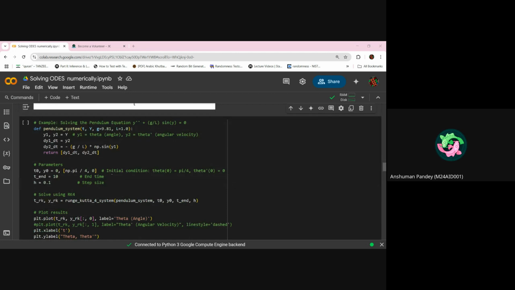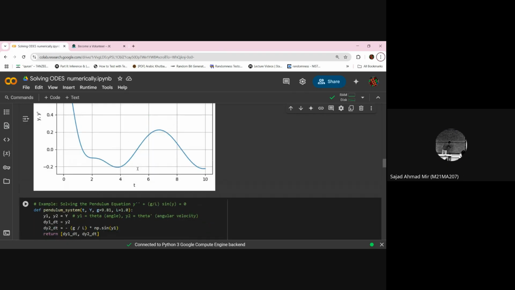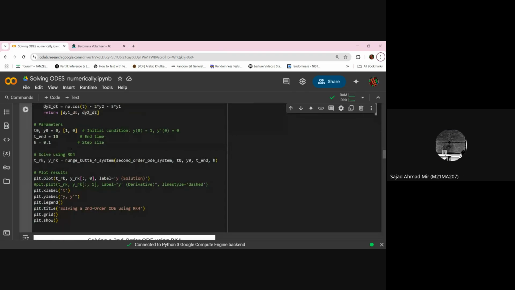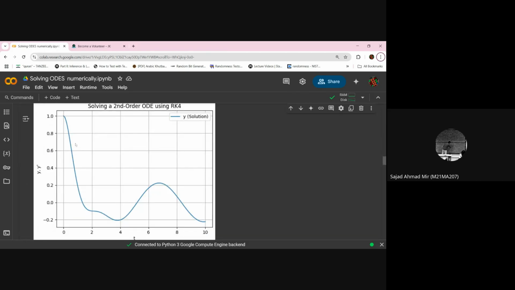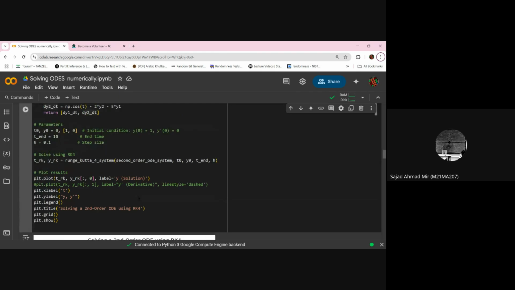No doubts. We are getting the graph or values also? Yeah, you are getting your graph. You will get a list of values, and if you connect them with a line plot, then you will get a smooth curve. Okay.